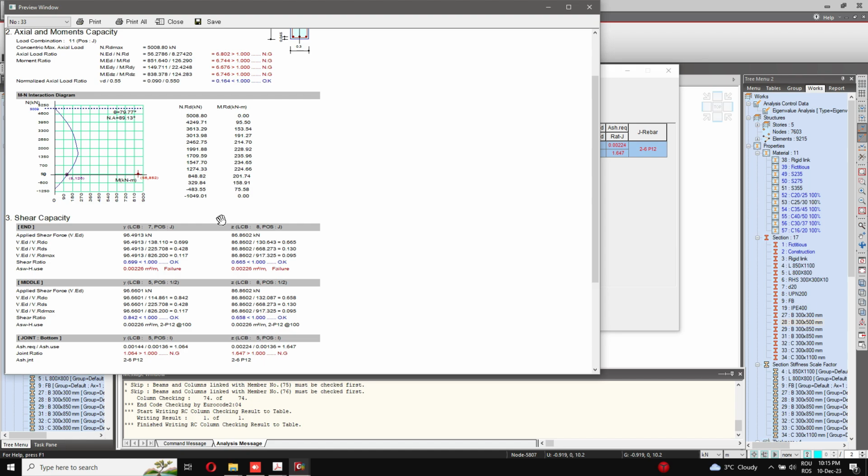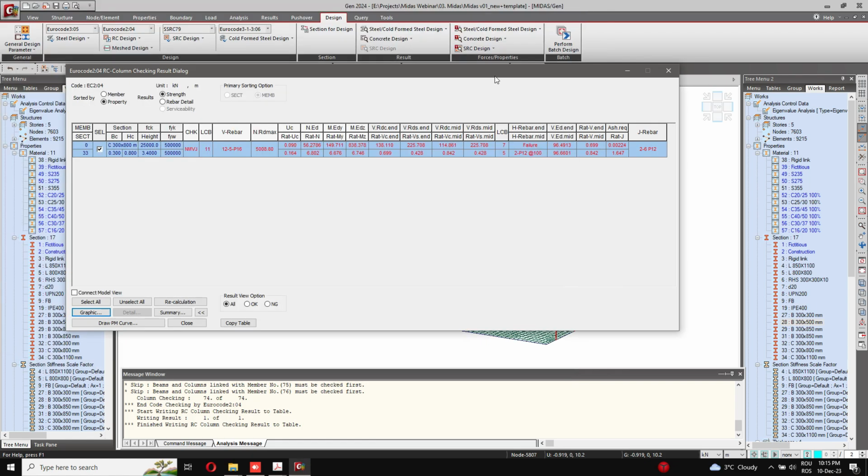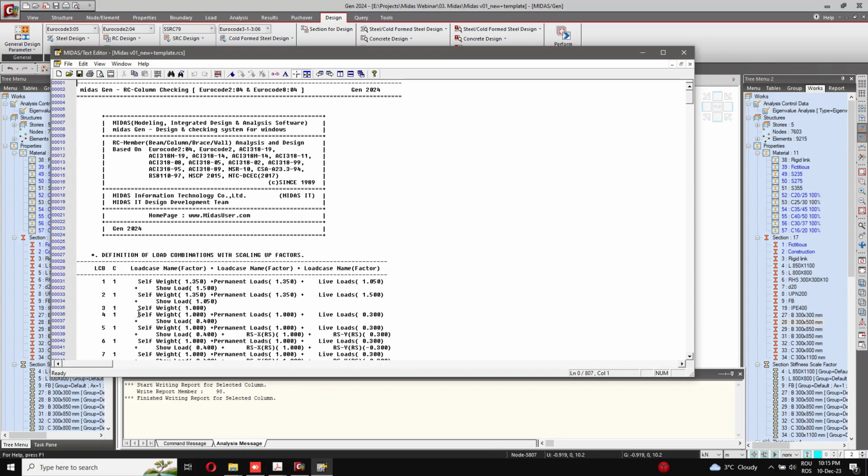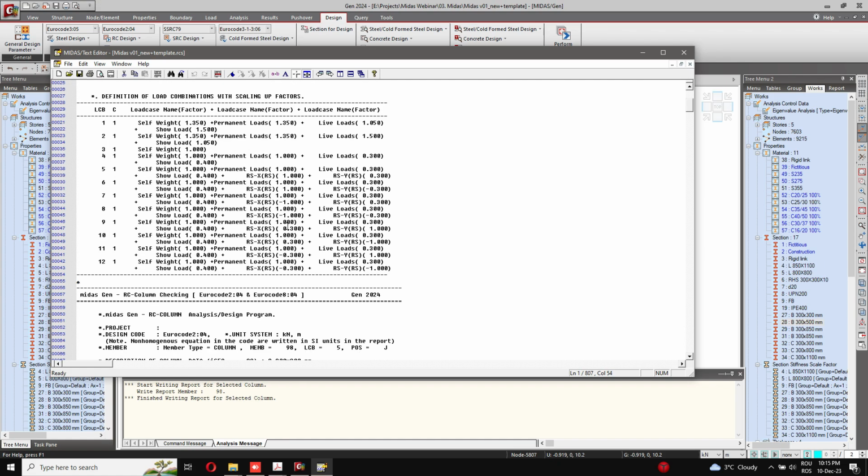And here you have also the joint check, which depends also on the reinforcement of the beam. And if you select a member, you have all the detailed calculations using Eurocode.